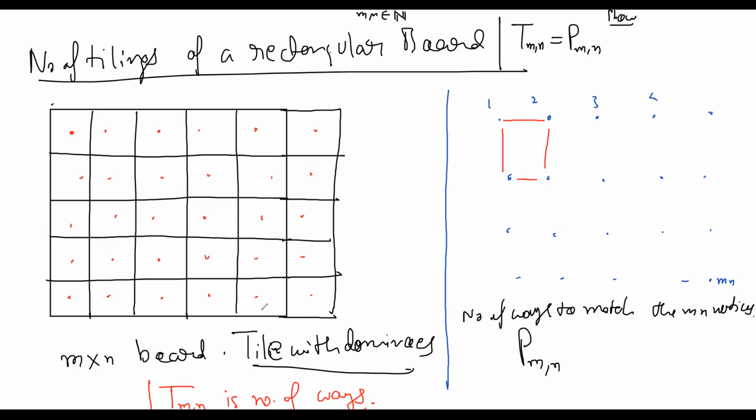For every cell, I am making a vertex, and then I'm joining them like this. This is precisely the graph that we get. So maybe we're just making the question on the spot. So this is the graph. Now you see if you count the number of lines and see the tilings.